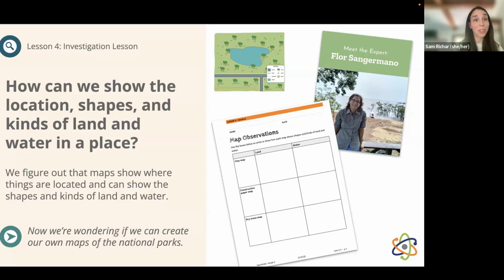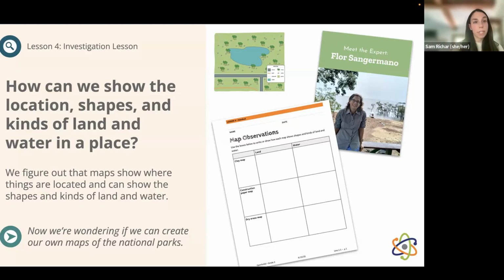And students also in this lesson get to investigate different interactive maps, one made of construction paper, one made of clay, and one dry erase map, where they get some firsthand experiences interacting with and using different colors and representations to construct and deconstruct maps to show land and water in a place.